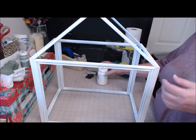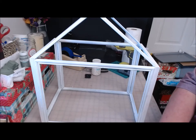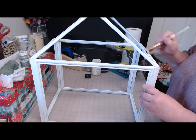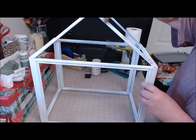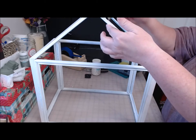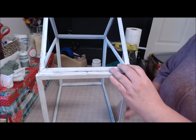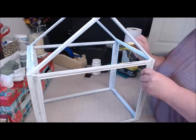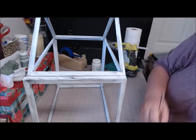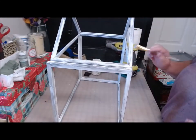I took it outside and gave it a couple coats of spray paint. Now I'm going to take just some black chalk paint — Waverly chalk paint in the color Ink — and I've got a very dry brush. I'm going to start with black on a very dry brush, just to see how I like it, and I might add some more colors in. If I don't like it distressed I can always take it back outside, put another coat of white on it, and call it good. I think I'm going to stop right there — I kind of like that.